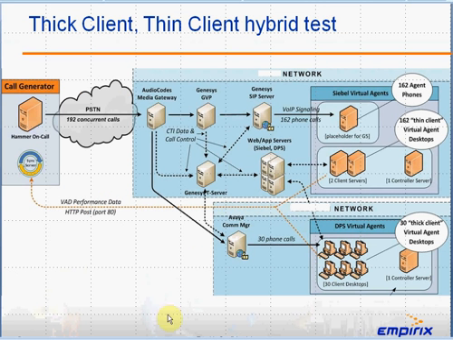Some examples. We've done thick client and thin client together simultaneously. Here's one example of a financial institution which had a pool of agents locally within their organization, and they also outsourced to a third-party offshoring team that had different software, different communication platforms. And this is how we were able to bring together an end-to-end test for that client, and at the same time test their third-party call center to make sure that they were experiencing proper screen pop time.